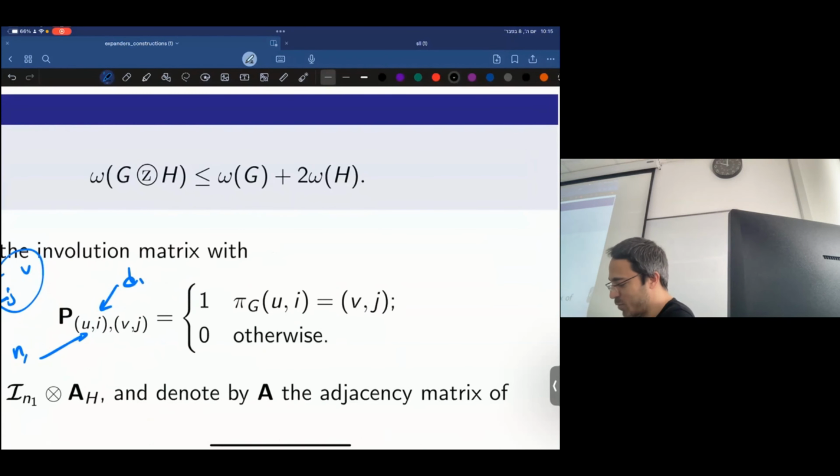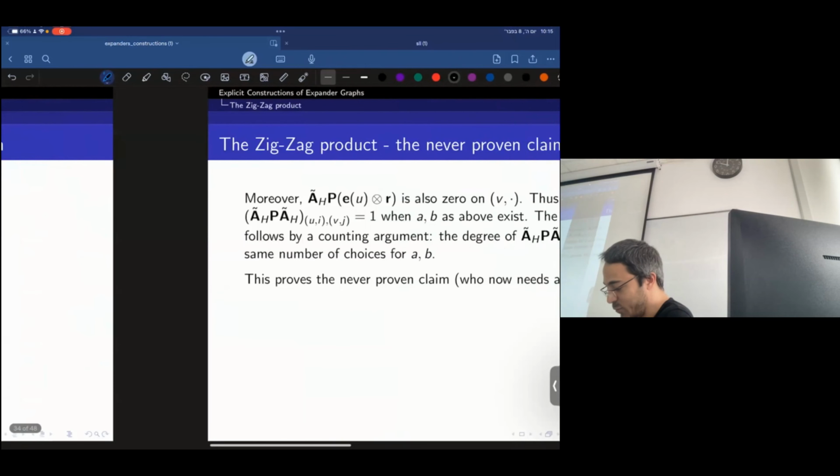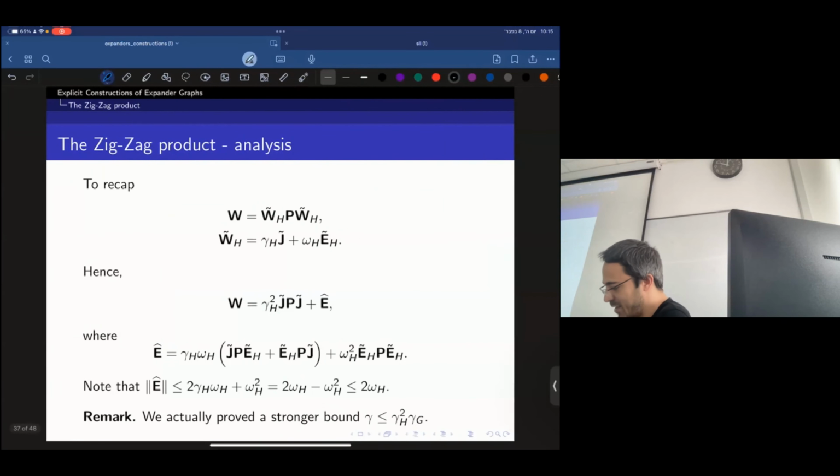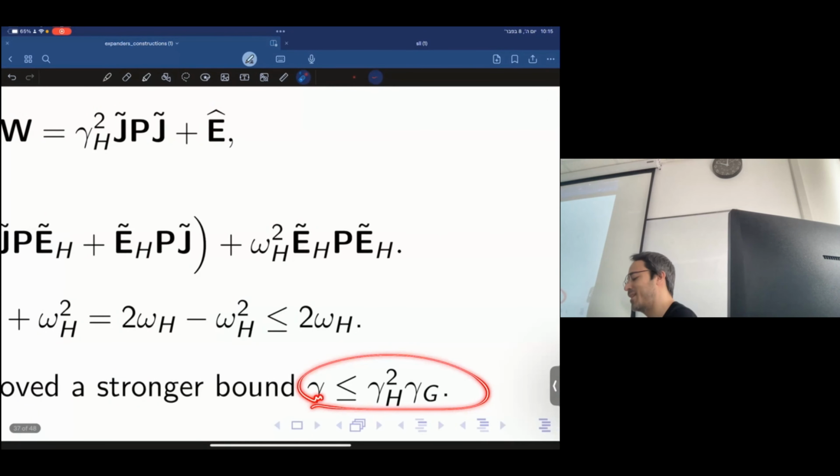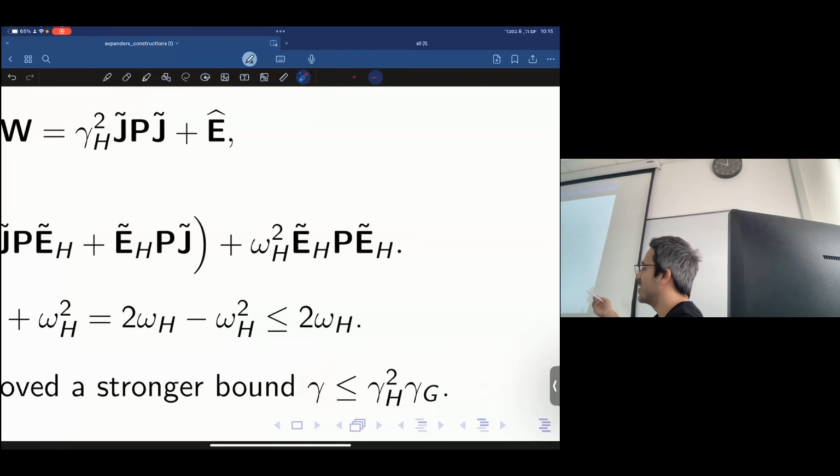So one thing you can prove, and I think I said it in a remark, and we will use it today, is that you actually get a better bound. It's not clear that it's better. You need to kind of substitute 1 minus omega to see. But gamma is 1 minus omega of everything, so that's gamma of the zigzag product graph, and that's of H and G. And that's actually what you get if you do the analysis slightly more carefully. I just kind of ignored things I could have not ignored, like that. There are two things I ignored, this and another one. If I would have done the analysis using gamma instead of omega, then you would get this bound, which again is like good karma, 2 gammas of H and 1 gamma of G.